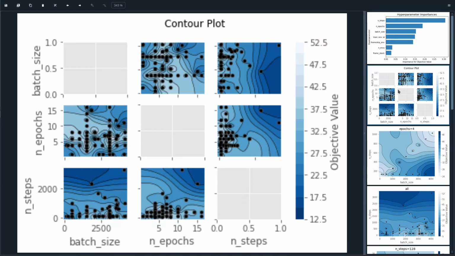And we see that a lighter color has a higher value, so a higher median reward after 1 million steps. What we can immediately see on the right side is that a high number of steps or a high number of epochs does not necessarily perform well. So just throwing more at the training doesn't work.